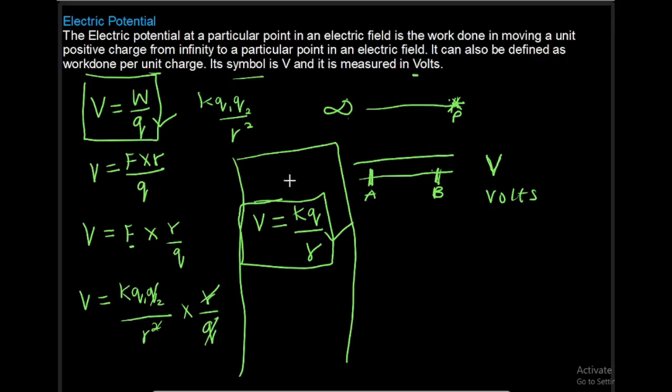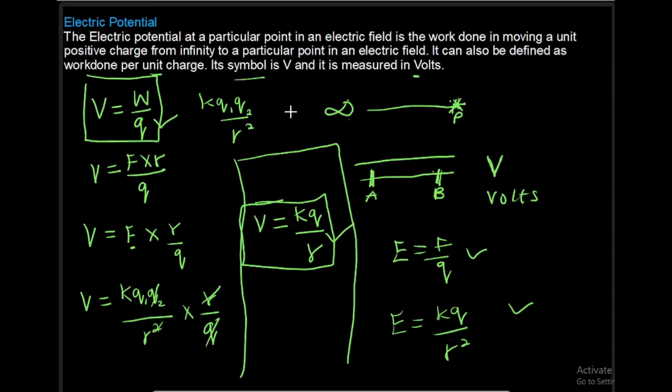The equation I gave you for electric field intensity, E equals force over charge, is very important. Please take it down. Also, we have E equals KQ over R squared. Very important. Now we are looking at electric potential, work done over charge, and electric potential, KQ over R. These equations are very, very important. You need to have them at your fingertips because they'll come in handy whenever you have questions that have to do with any of this. So now we are going to see how we can use these equations for electric potential to solve problems.